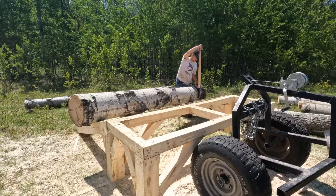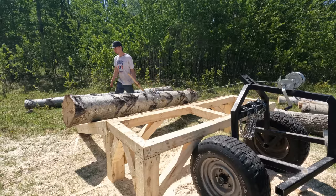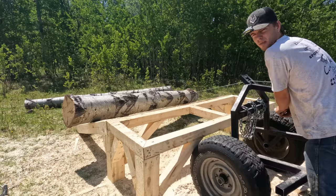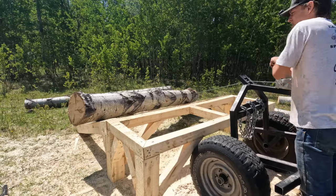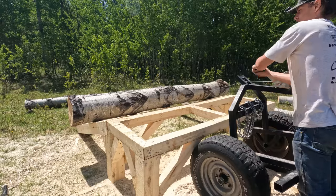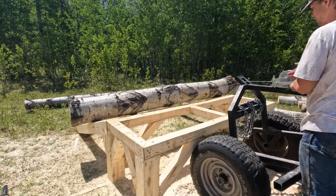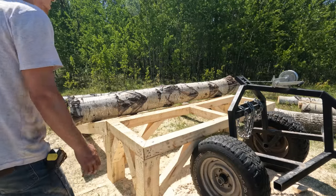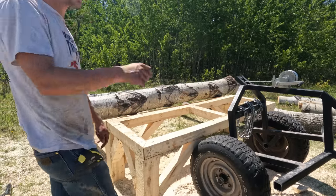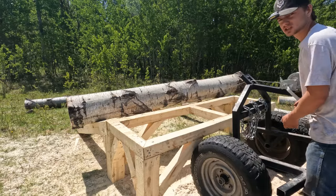And I built this really a gradual slope so that it would be easier pulling. I'm just learning here. I don't have enough cable on this winch either to hook it up properly. So I'm just dragging the log instead of it rolling. So we probably need to work on this, but. See this winch, it doesn't want to lock and I gotta be careful. Like if this log rolls on you, you're looking pretty silly. See, I'm catching on these big knots on my center and it would come better if it wasn't rolling. Better winch and a better anchor point, like my truck, and this would be just top notch.